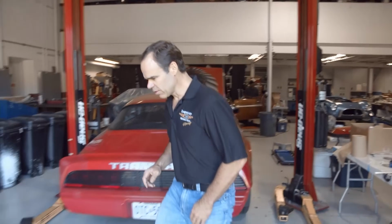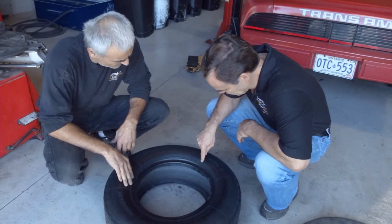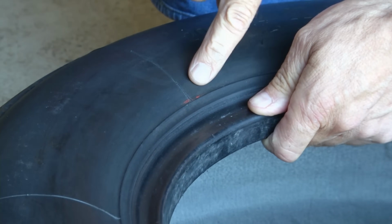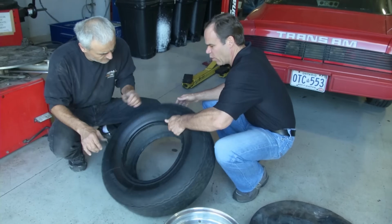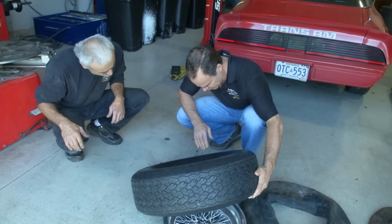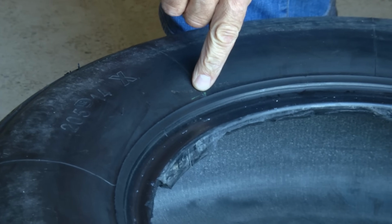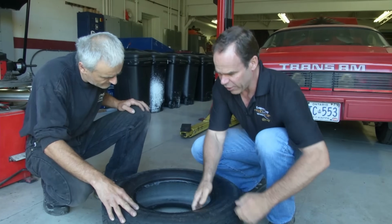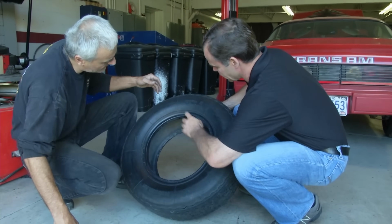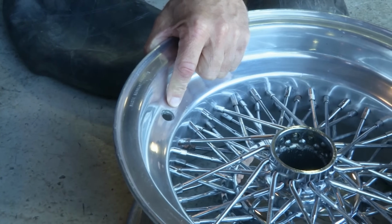Lou, that spare has never been down, but it's telling us something. Okay, see this here? Correct. This is where the valve is going to come through. There was an A on the spare. Okay, the red dot I think is from the one side. Is there green on this side? There it is. Okay, see the green, little bit of green? Whatever side the green is on the inside, whatever side the red mark is on the outside. And where the red mark is, there was an A, and I think that's where the valve stem comes out.